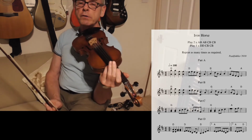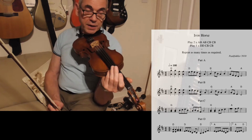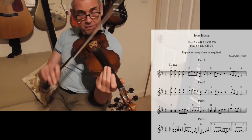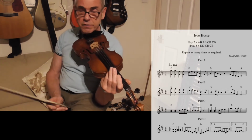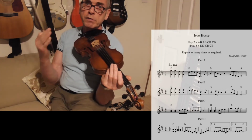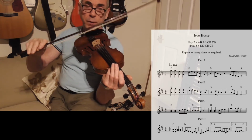The other thing worth looking out for is that bowing, of course. It's always about the bowing. I think old-time music is really about the bowing. I think the best way I could describe it is a syncopation, really. It's that rhythm going through the tune that you impart from your bowing.